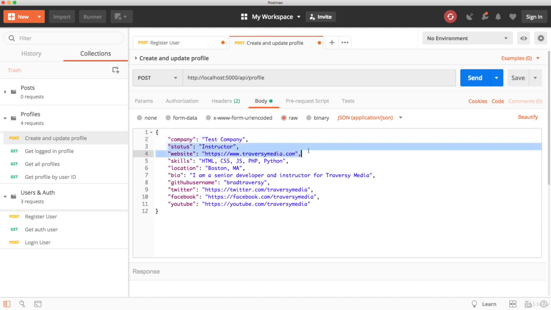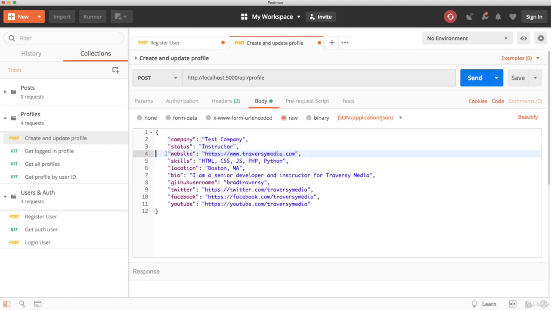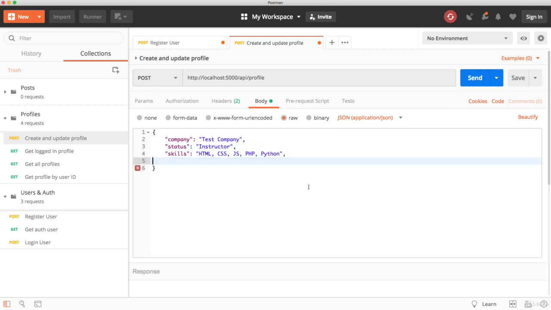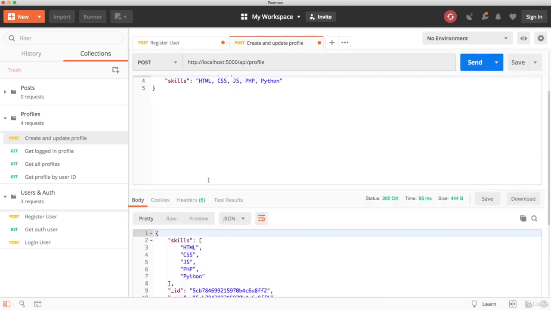And all that's really required is skills and status. So we just want to make sure we have that. Whoops, I deleted status. Yeah. So we'll get rid of that. Okay, and we'll say developer. All right, so let's send. So now Steve has a profile.